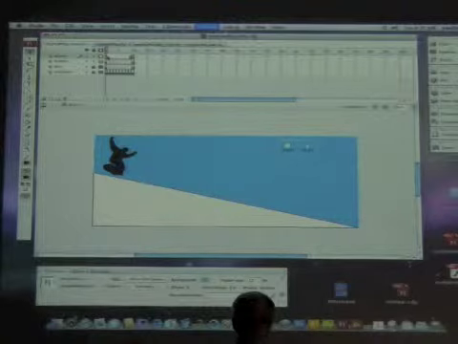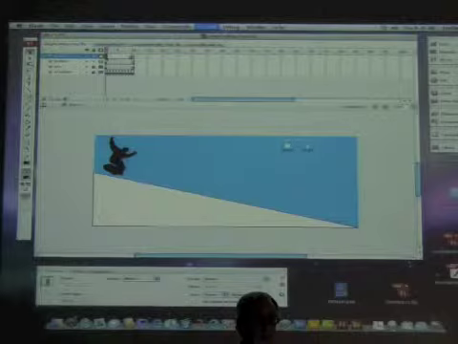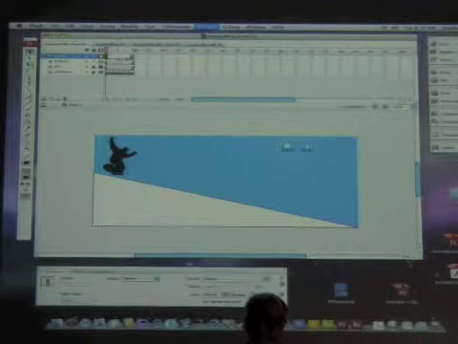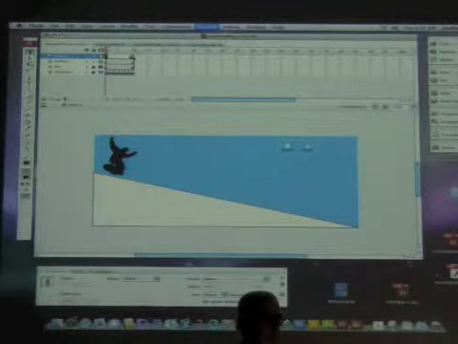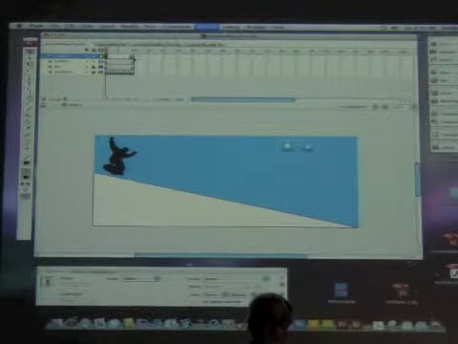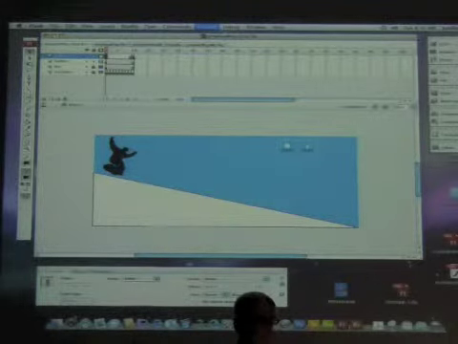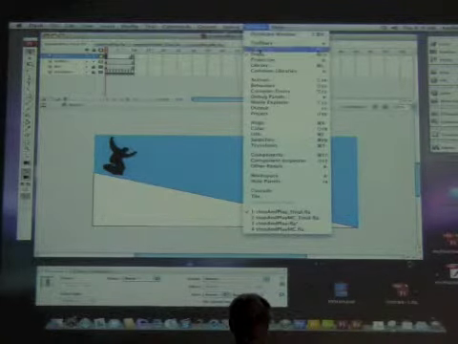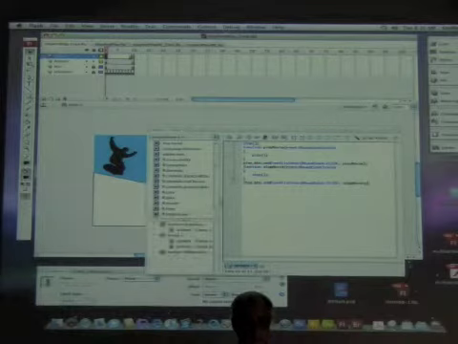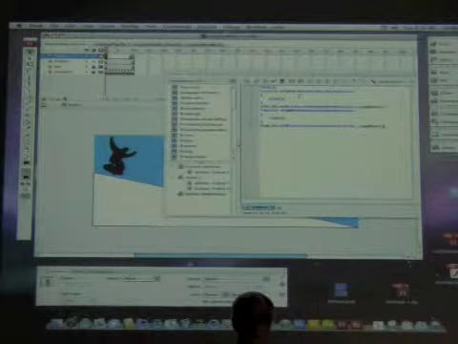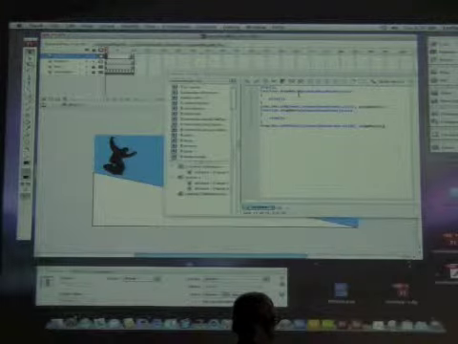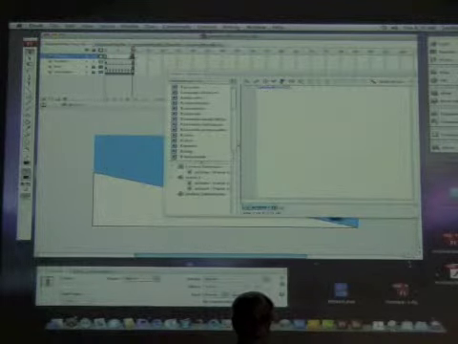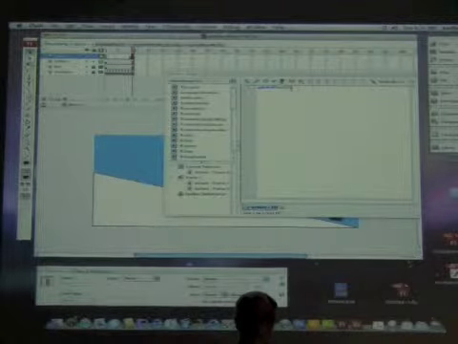In order to add an ActionScript to a frame, you need a keyframe. You'll notice that these are blank keyframes, but they're still keyframes. The little symbol that lets you know that ActionScript has been applied to these frames is the little A right above that white dot. If we go back on either one of these frames and go to Window and bring up Actions, you can see we do have some ActionScript here. That's assigned to that. Similarly, we can go to the end, and we have an even simpler bit of ActionScript, but it's ActionScript nonetheless.